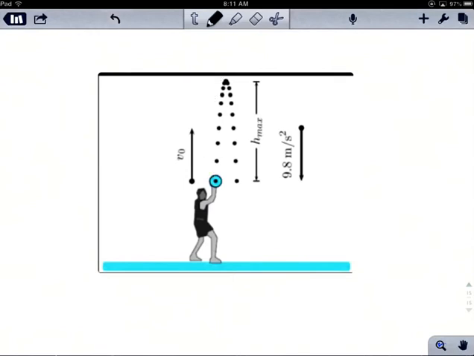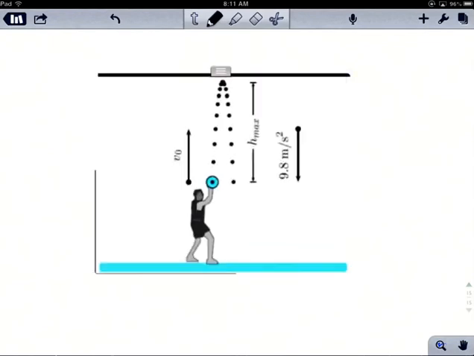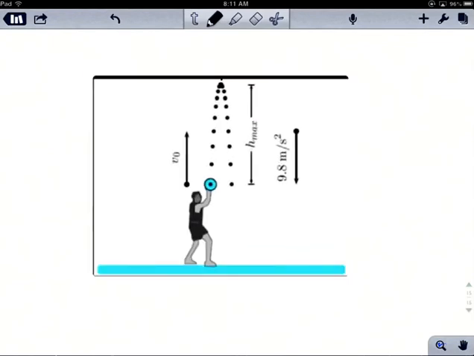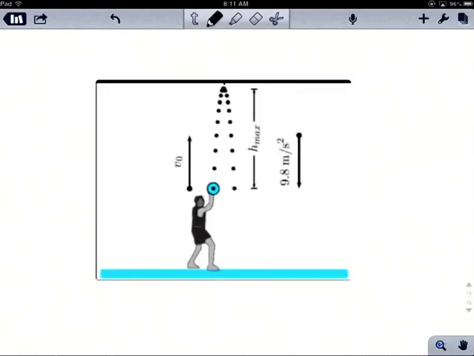The things that we have to know about it. The first thing, at the very top, right here is the height of what we're dealing with, and that always is going to have a velocity of 0 meters per second. So at the height of the throw, when they throw the object up, the very top of it will have 0 meters per second for its velocity.